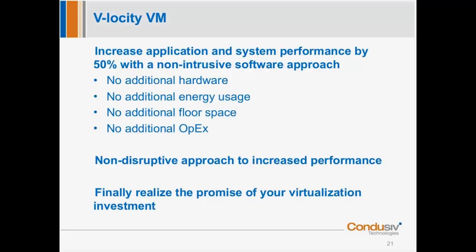Well, in looking at that, we're not creating any type of data store, okay? We are dealing strictly with the behavior of the Windows operating system and the NTFS file system. So everything that we're doing is within the context of Windows, and we don't necessarily have to present anything to anybody because everything is presented to us as a Windows I/O request. That's where we sit, live, and breathe, is within the I/O traffic stream within Windows. So we do support both NFS and SMB file shares, so long as the Windows server, that guest system, sees it as a standard local type of disk volume, then we're good to go. We'll provide a level of benefit that is really unimaginable in terms of performance.